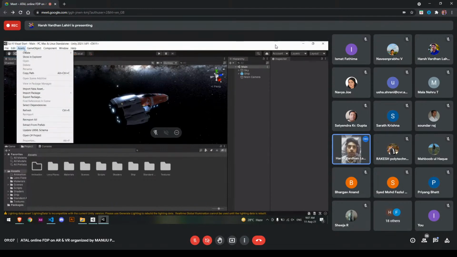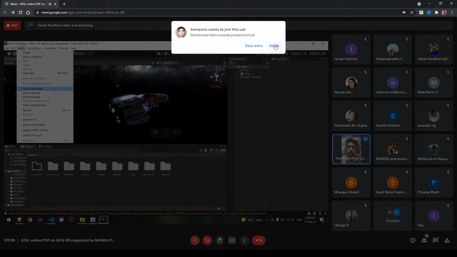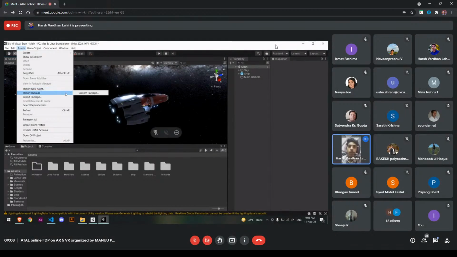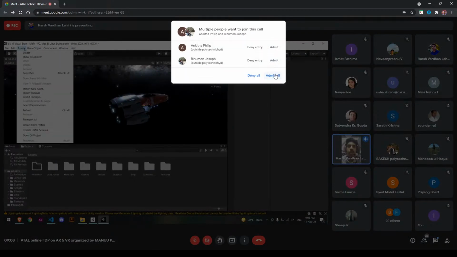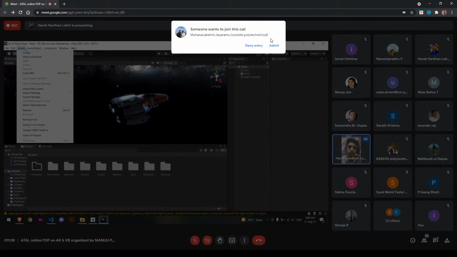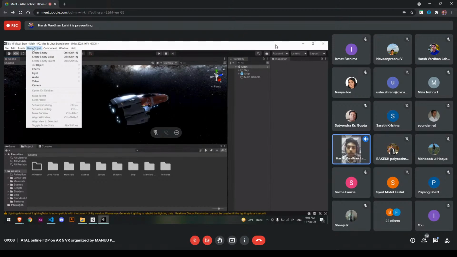And then you also have the Assets option, where you can create your own assets, import a new asset, import a whole package, export a whole package, and then create another C sharp project. So basically Unity uses the programming language called C sharp, which is also developed by Microsoft. It's the predefined one, and it comes as a default in Unity.